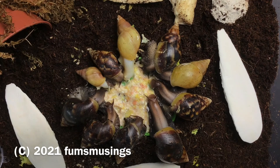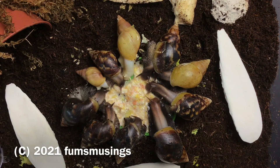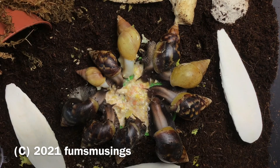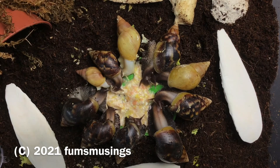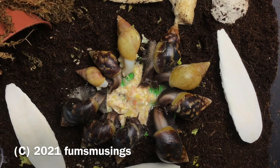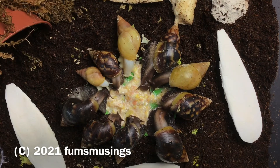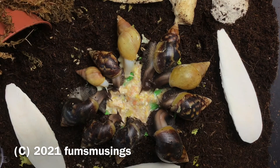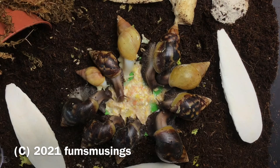They don't have to climb over each other to get to food, they've got space. They're quite happy — all busy munching their snail mix, even little Juniper is having a good munch. I'm very pleased with their progress. At some point I'll do a video where I measure them to show you how well they're growing. These are growing a lot faster than Theodore or Rick ever did — they've got about the same growth rate as Alvin. Simon's a bit slow, but a lot of these are Alvin and Rick's babies so I think their growth is going to be quite good.